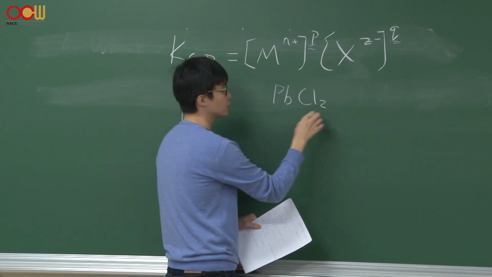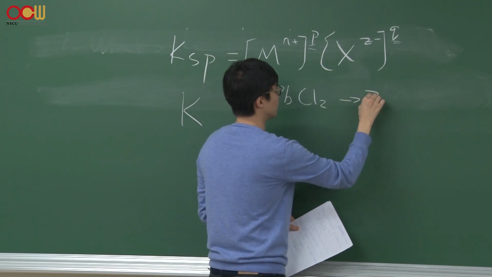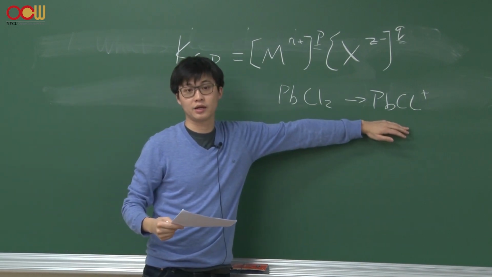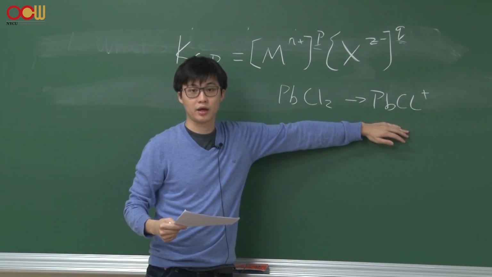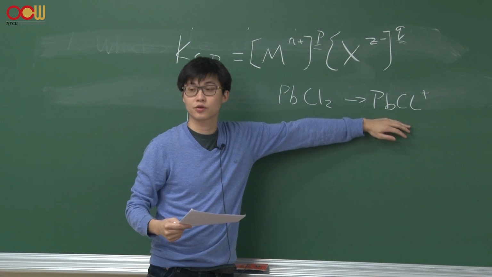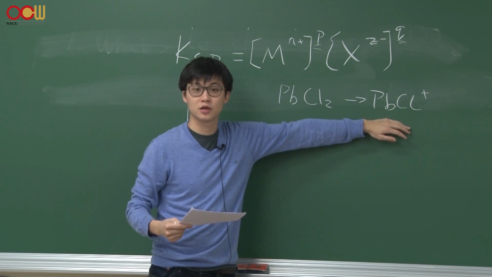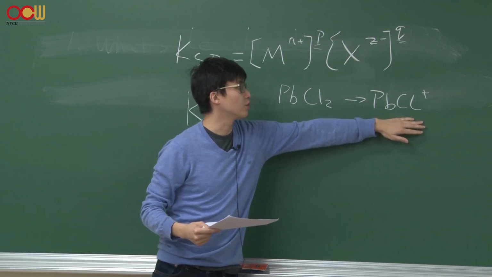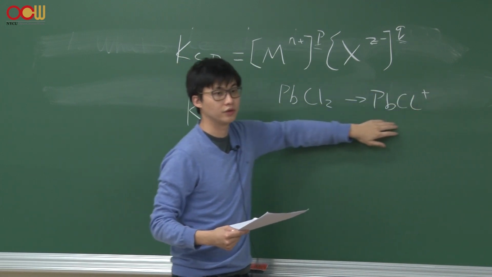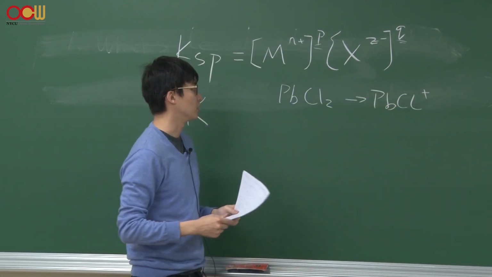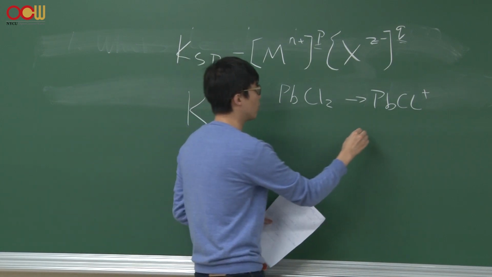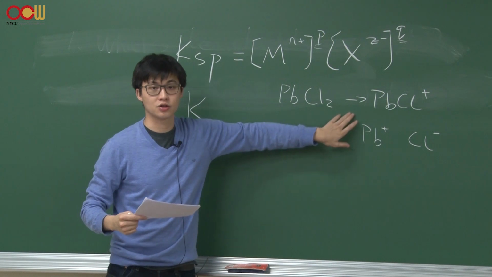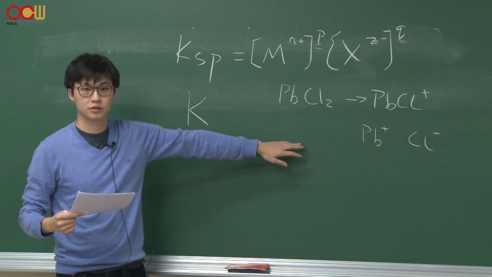What I mean by partially dissociated is forming something like this, and then its counter ion would likely be a hydroxide, okay? In the next lecture we'll go into complex ions, and they're indeed complex. So we do not care about the formation of this when we're talking about KSP. We only care about fully dissociated ions that are solvated by our water molecules.